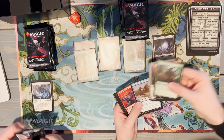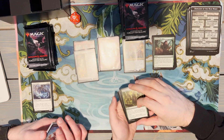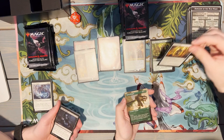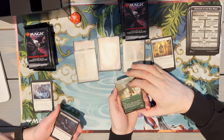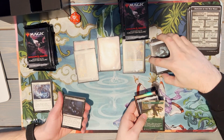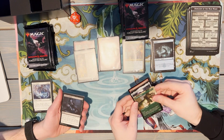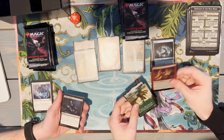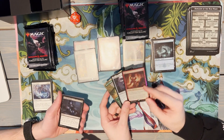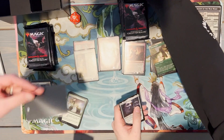It looks like we do have an uncommon full-art dragon. Fun fact about Deadly Dispute — we got a Green Dragon! How much do you want to guess this card is worth? Has it gone up — is it more than a quarter? Two dollars! We got a two-rare pack: a foil Zornn, Eye of Vekna, and a Green Dragon. I love that Green Dragon — probably my favorite of the five dragon arts. Zornn is definitely good for Commander, useful in those treasure lists.